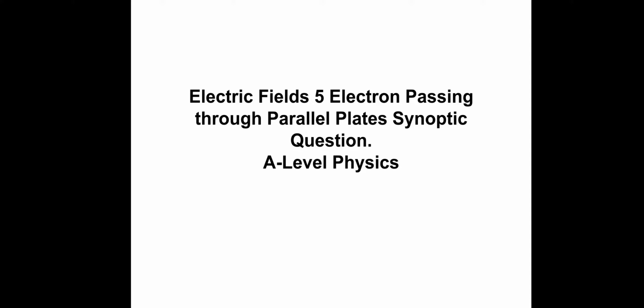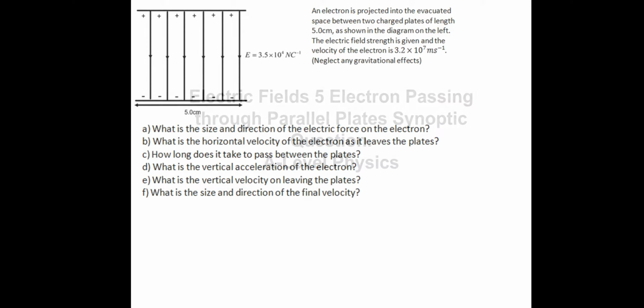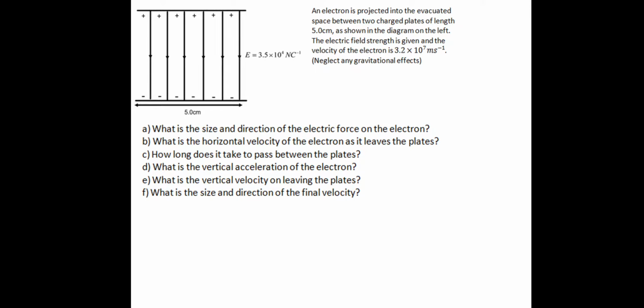Hi there, this is electric fields number 5. This is an electron passing through parallel plates synoptic question. These can be quite laborious, lengthy, and worth a lot of marks, so it's probably important that we go through this. So what I'm going to do is give you the question. So here it is. If you want to pause it, have a go at it, and then I'll take you through each of the 6 sections after you've had a go.